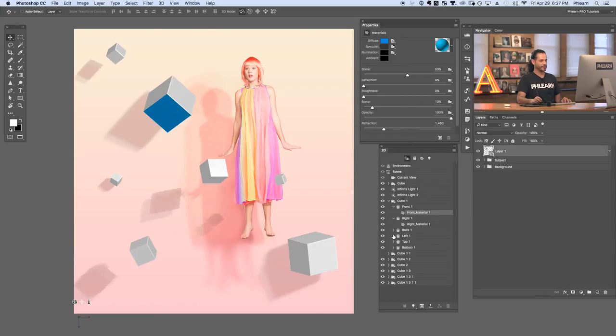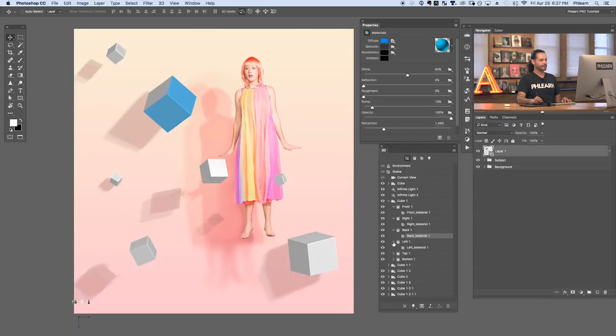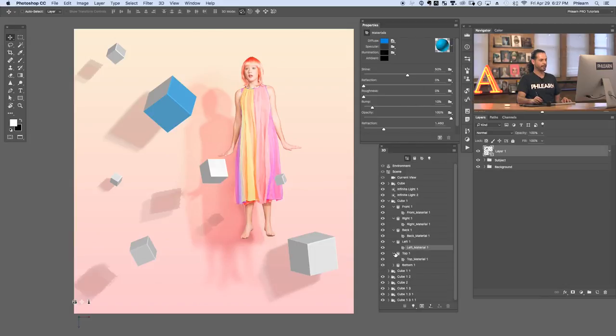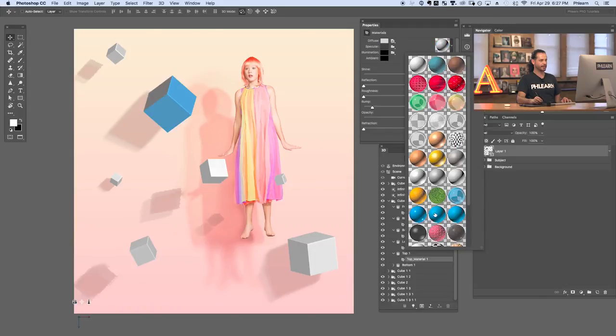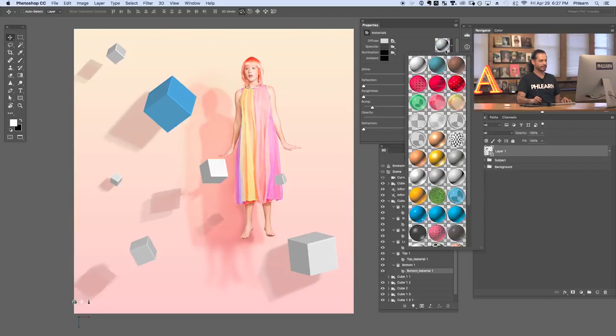There we go. So in this case, let's go ahead and open this up, and we're going to have all of these basically be the exact same material. And what I would recommend doing is, before you make any changes, just see how this renders. Sometimes things are going to be a little bit too shiny or a little bit too reflective, or all kinds of different properties that you're unable to account for. Just looking at this little preview here, it's kind of tough to tell exactly what this is going to look like when it's actually rendered.